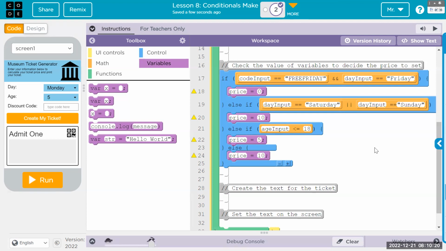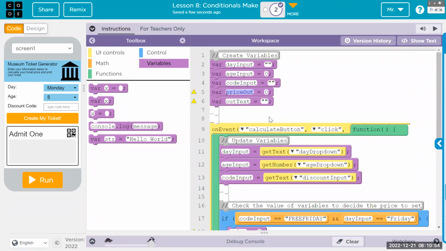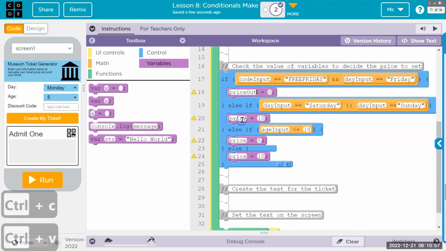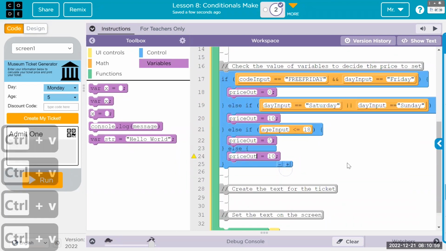And you could do this a few ways. You could check these things in other orders, like checking if day input is Monday or if day input is Tuesday, and so on. It gets a little wordy. That's fine, but the way I'm showing you, I think, is probably the shortest way. And did I not price input? Well, price output, excuse me. I called this price output, although I probably could have just changed it where I declared it, but that's fine.